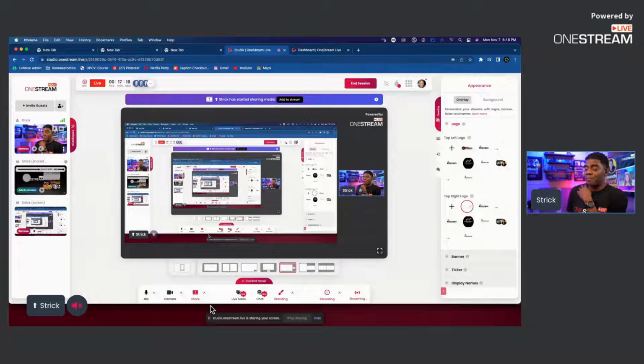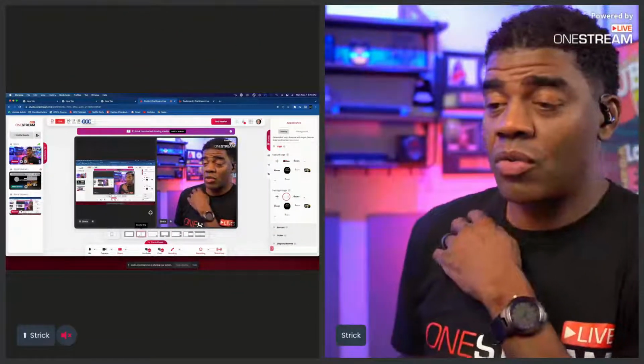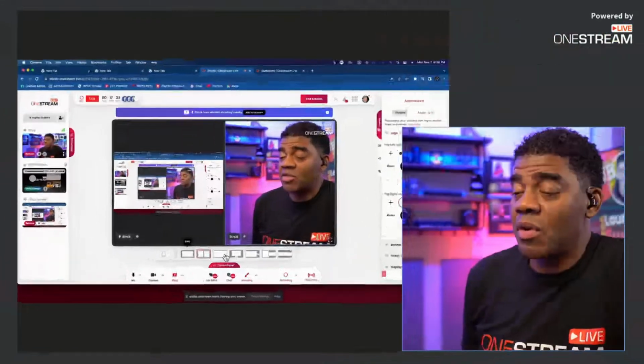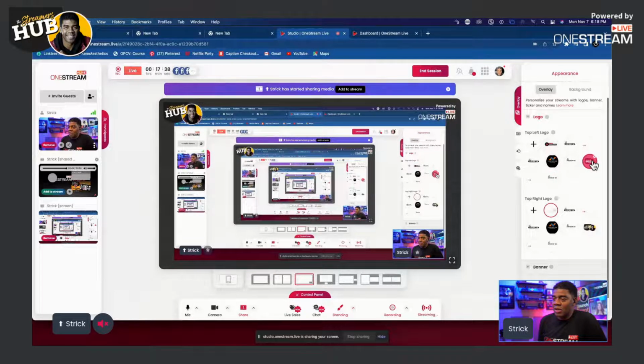And again, these are all the templates here at the bottom. It's really cool for you to be able to change through all the templates and actually be in any corner. And I have it all done. Now, to the right of the screen, I do have my overlays up where we have the logos on the left and right. I don't have one on the left side. So let's see if we can throw my logo up on the left. There you go, the Streamers Hub. You have me there. And on the right hand side, powered by OneStream Live. I like that exactly where it is.